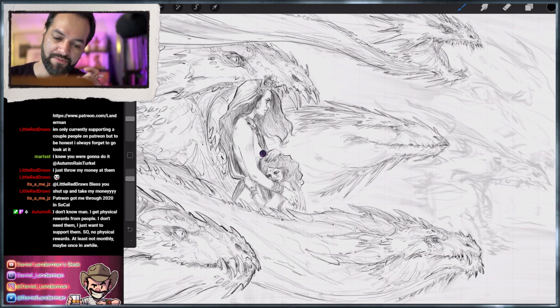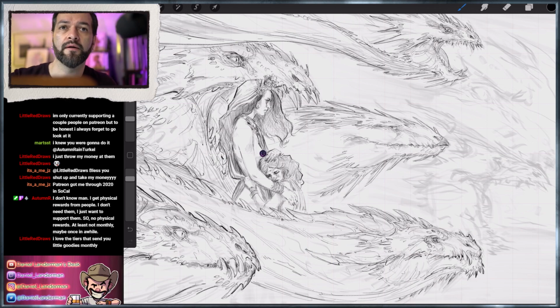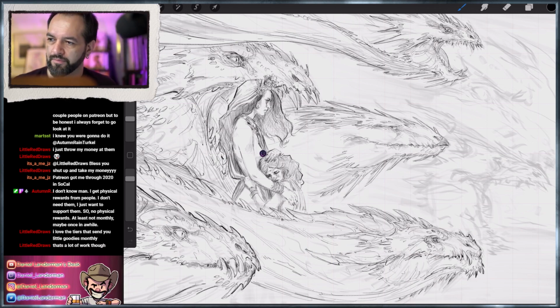I'll finish that out tomorrow night, and then I need to talk to a printer about what they think the best way would be to get a print that looks as close to the original as I can. Because I don't know all the possibilities for printing techniques, and it has gold leaf on it, so it's a little tricky to do. I know I could do some kind of foil on it, but I don't know what would look the best.